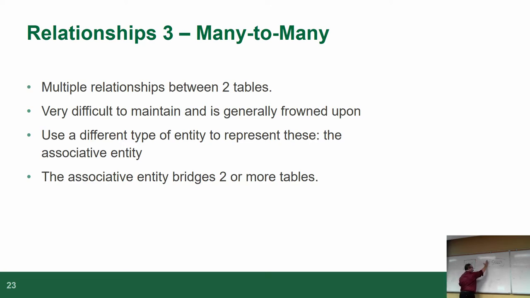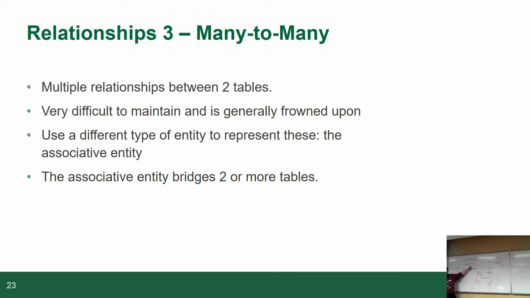So, somewhere along the way, somebody said, you know what would be a great thing if we did? We'll create an associative entity. I do talk about the notation a little bit later, but in other words, we have an entity in the middle. An employee can have many skills. Each skill can be assigned to many employees.